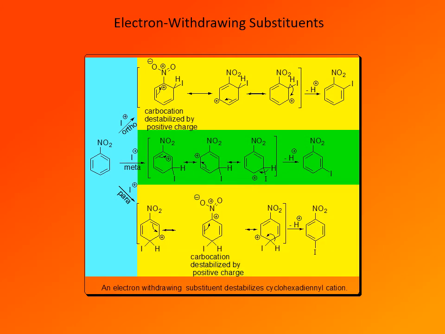And finally, we can see in the para pathway, again there is a destabilizing interaction. The middle interaction is destabilizing, just like ortho, because of the presence of the neighboring positive charges, or in other words, presence of an electron withdrawing substituent on the carbocation. So two destabilizing interactions. So presence of an electron withdrawing substituent will disfavor ortho and para pathways, and for that reason the meta pathway operates as a default pathway. So an electron withdrawing substituent is deactivating and meta directing.